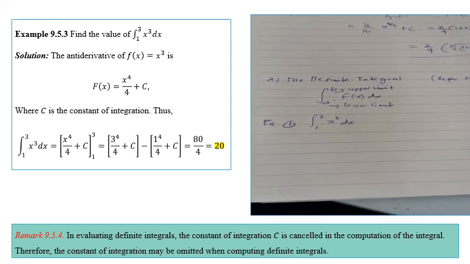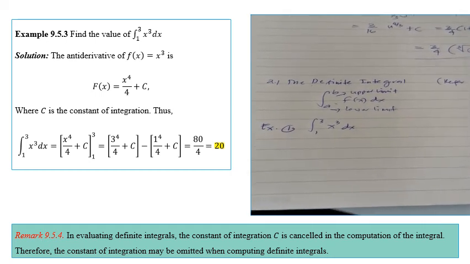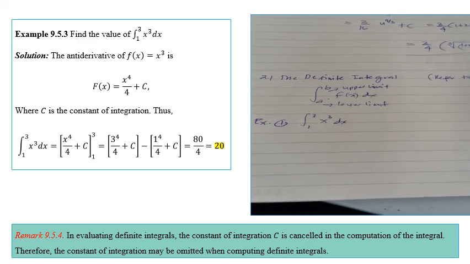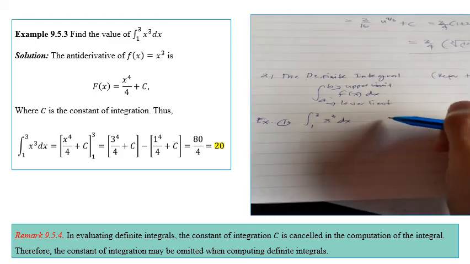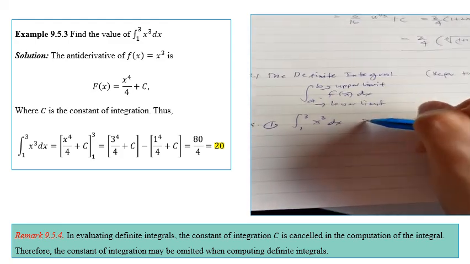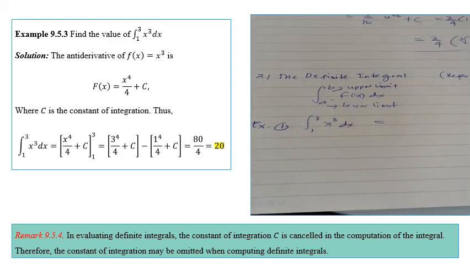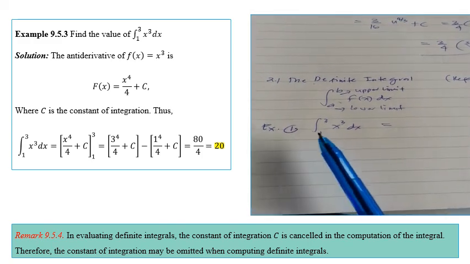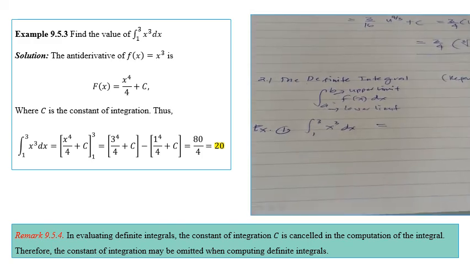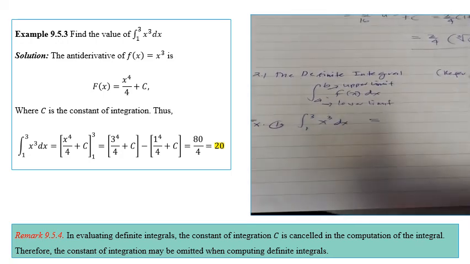So di ba ang usual na integration is mag-a-add lang tayo ng exponent. Mag-a-add lang tayo ng 1 sa exponent and then bring down natin siya sa denominator. Okay, so for example, we have the integral of x cubed dx. It is evaluated from 1 up to 3. Okay, so it is evaluated from 1 up to 3.